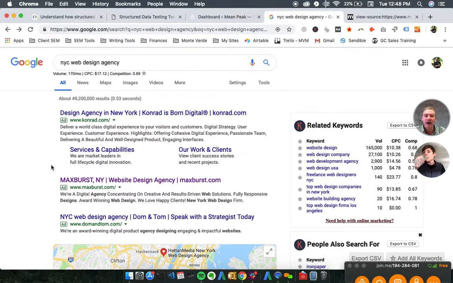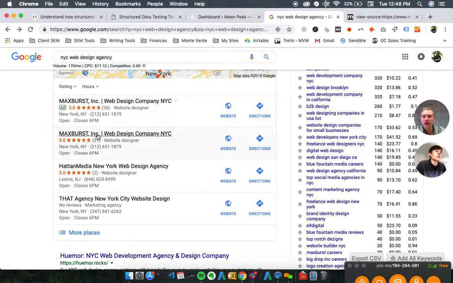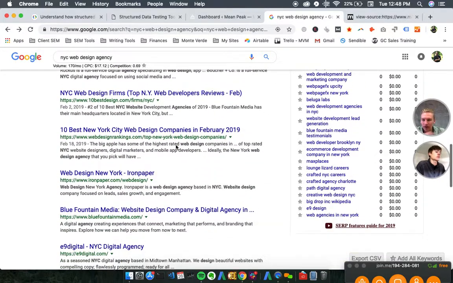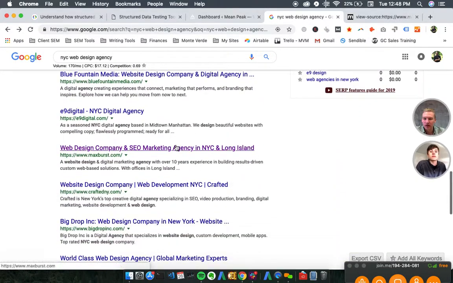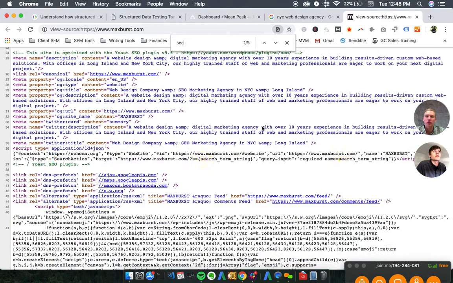So this is a highly competitive search query, and Max Burst is number one in the organic local pack. So they're doing something right. And here they are on the first page of organic results as well. So one of the things they're doing right is structured data.